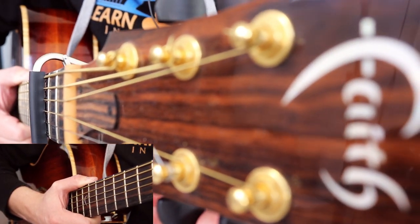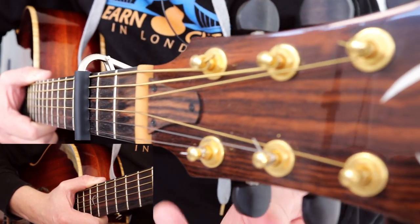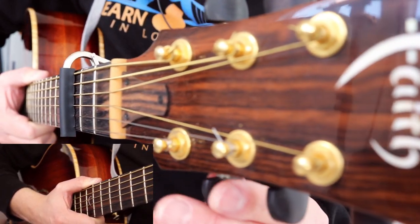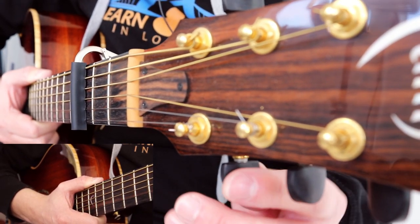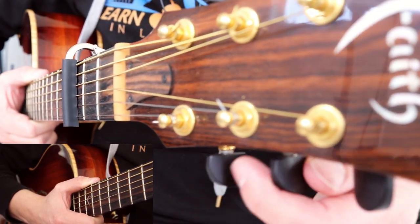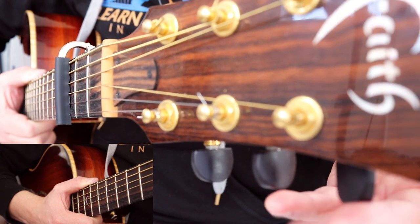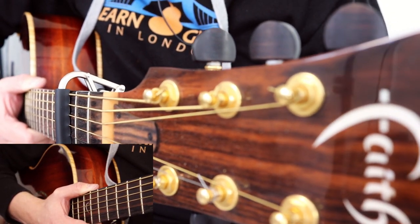The G string. Now with the G string, it'll feel a bit funny if you're not used to tuning very much, because you're actually taking it up. You're tuning up past G sharp to A. So you're going to start tightening the tuning peg. Do it gradually, do it gently until it's at A. The B we're going to loosen down to A. So the B string down to A. And finally, the E string, we're going to do it like we did the top string and loosen it down to D.